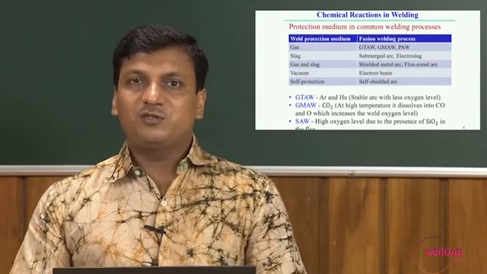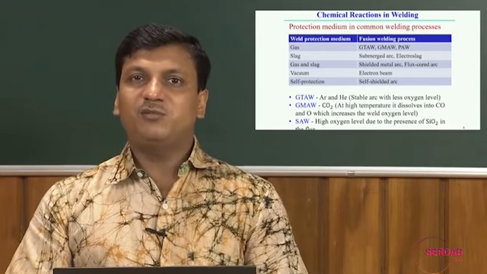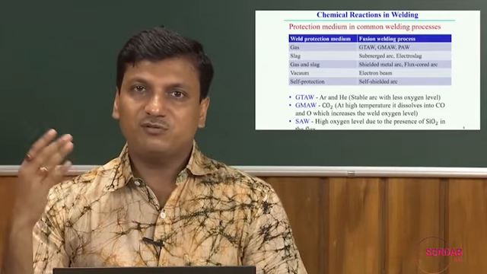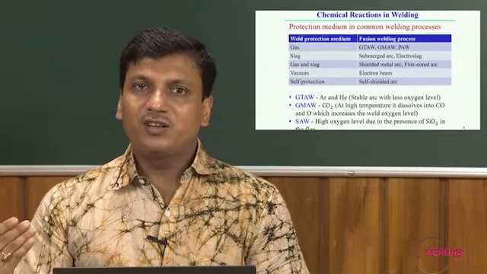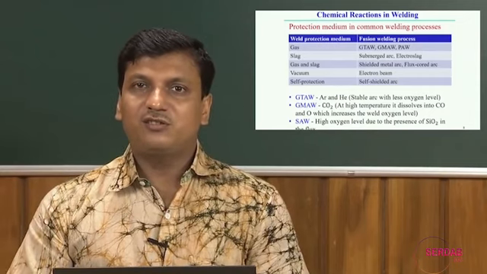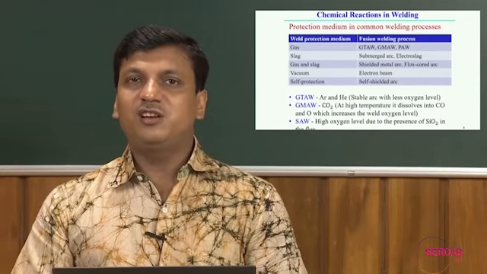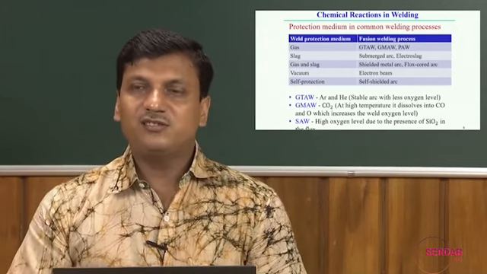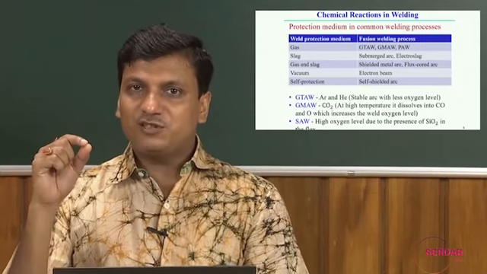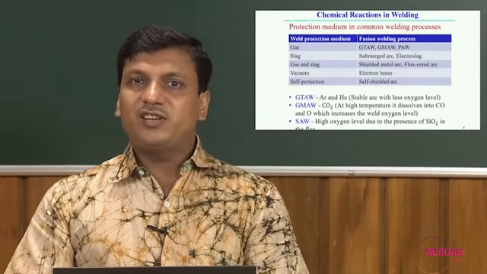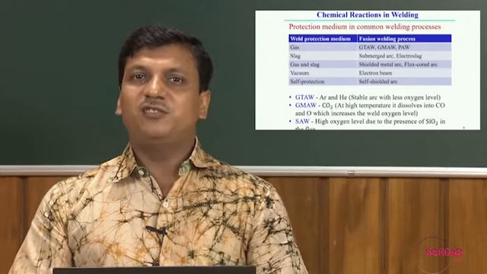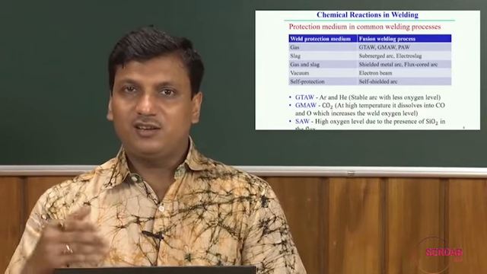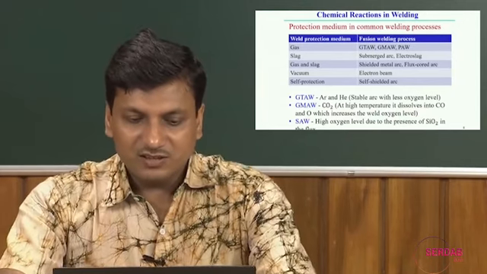So, the purpose of using shielding gas is not only shielding of the molten weld pool, but maybe to enhance the performance of the welding processes. Sometimes we can choose the composition of the shielding gas, or we can mix two different types of shielding gas, or we can mix oxygen with the shielding gas, with the specific purpose of taking the effect of surface active elements and to get some benefit in the weld surface by mixing oxygen with the shielding gas.